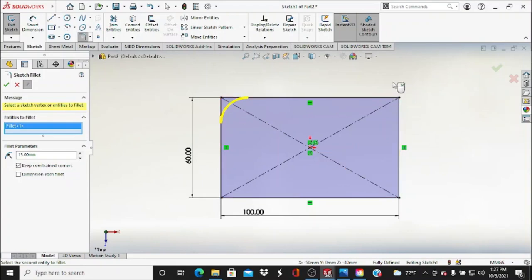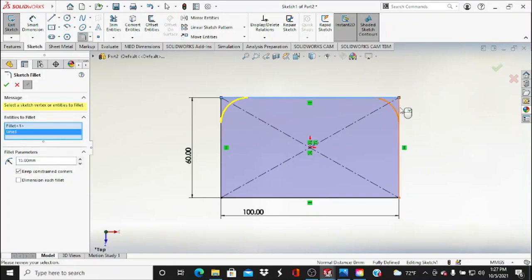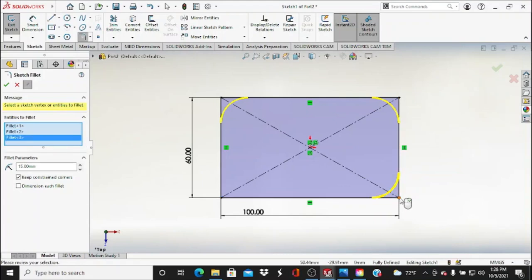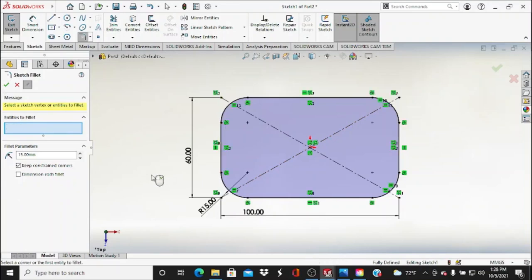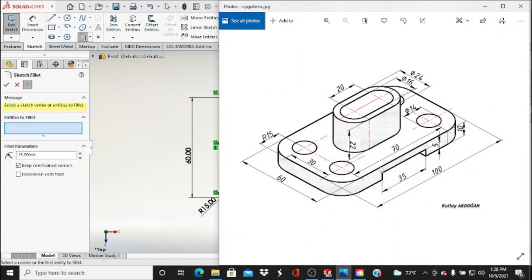Then there's another way you can do it. If you're unable to get this dot right here, if it can't automatically do that, don't worry. You can just click on the line from here and click this line from here, and there you go. It's still the same function. If it doesn't work on your mouse or anything else, just use the line to line, and that's it. So I'm going to do it again. Here's the point. Just go on top of it and it'll turn orange. Or use the line, this line and this line, and it'll automatically create a fillet. Check it. And there we go. Now we got our base ready to go.